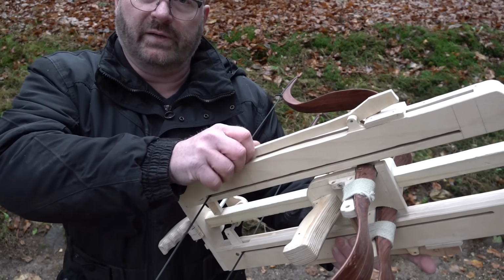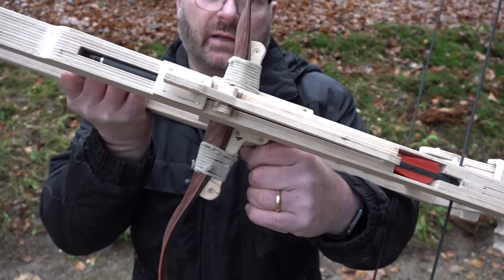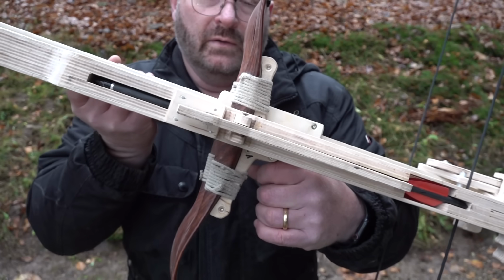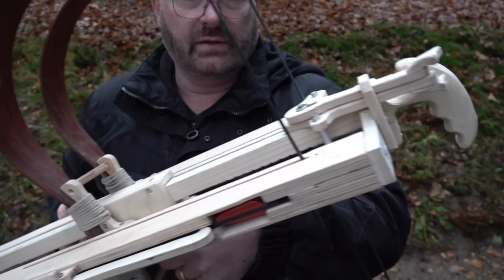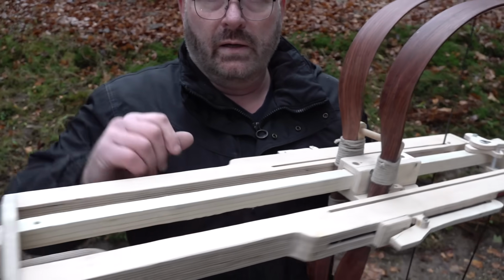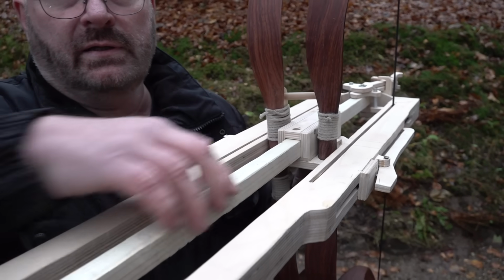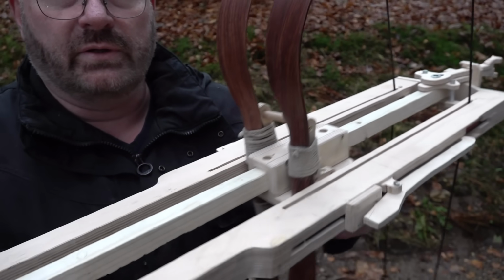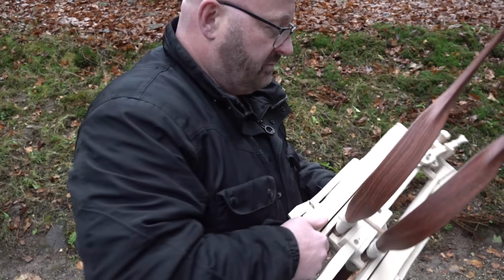As you can see, the spring-loaded lever here. And what you can also see is that I attached the handle a little bit differently. The handle is now a little bit set back, which also accommodates the little longer draw that comes from the extra handle that I put in. And the entire centering is done by this 1-inch by 1-inch piece. As you can see, it glides through this easily. So this is holding on to the magazines.